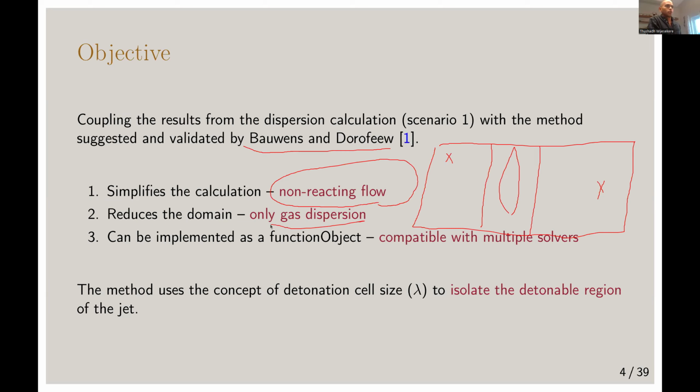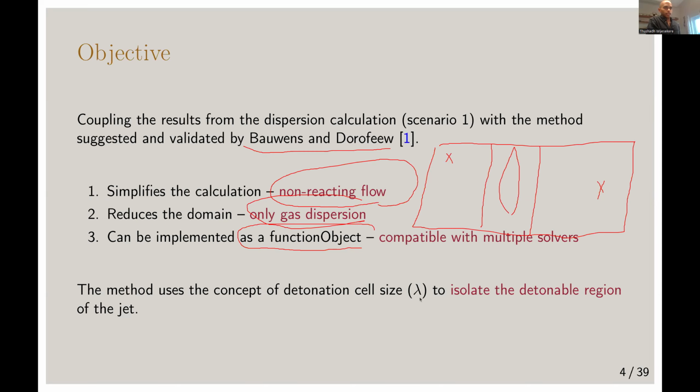So that also gives us some assistance when it comes to the efficiency of the usage of the computational resources that we have. And again, I used a function object for this purpose, and that means it is also compatible with multiple solvers in OpenFOAM. And now I will move on to the theory part of the calculation.